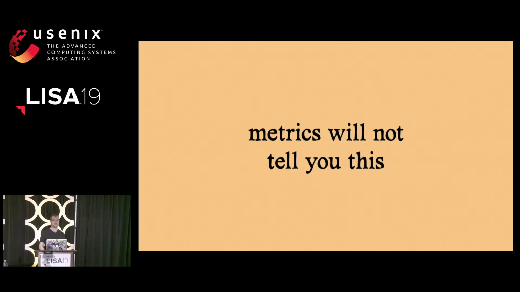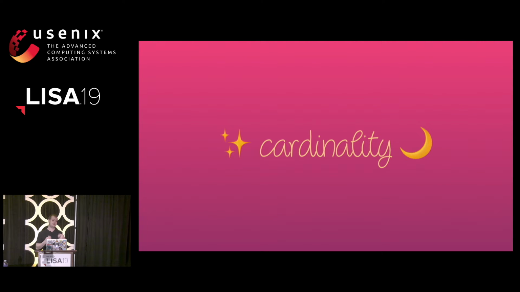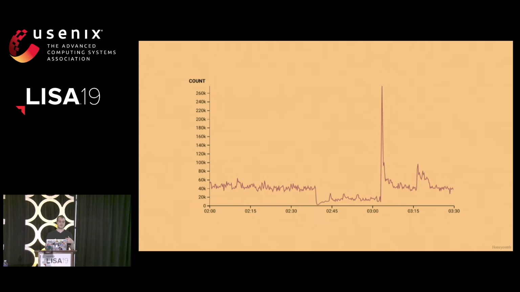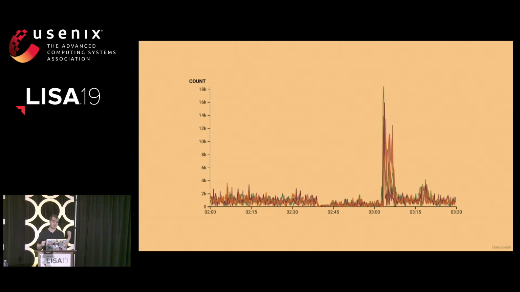And that is for one simple reason, which is cardinality. So cardinality is a fancy word for the set of possible values for a key. And generally, each value of a grouping key in a time series database needs to be stored as a separate time series. So for a system like Prometheus, you can do this with labels, where a metric has a label attached, and for each distinct value of that label, you get a separate time series. So by default, Prometheus might sum those up and kind of display it as a single line, but you can go in and look at the underlying data. So if we take this count and group by host name, we get one line per host.